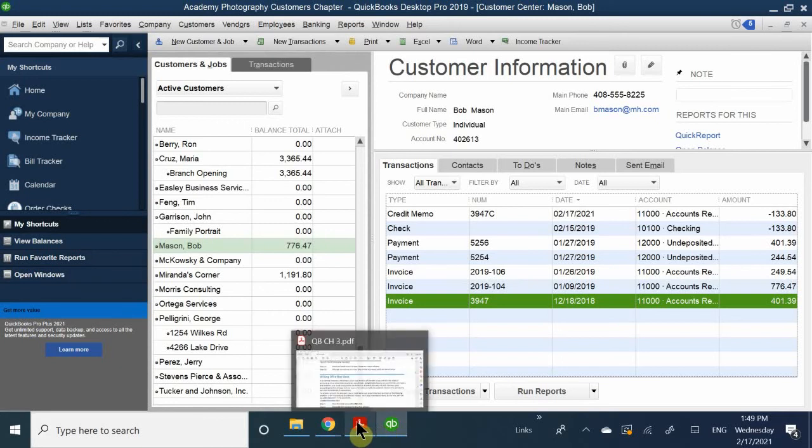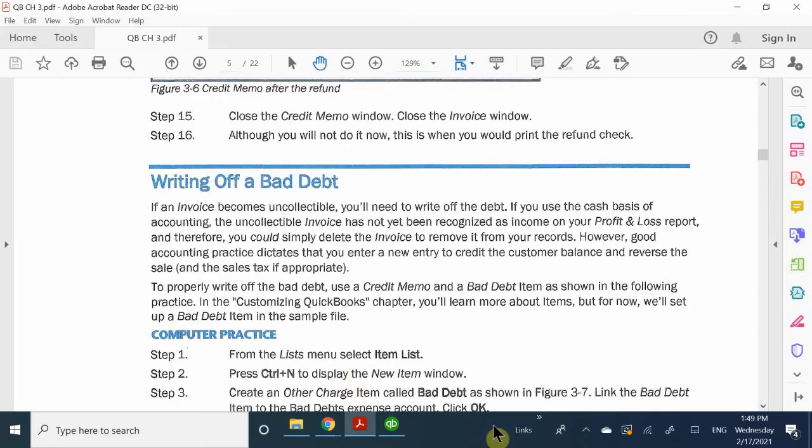So in your book, it tells you this: you can also use a credit memo to write off bad debt. That's why I was talking to you earlier, saying that these are the main reasons why you would use a credit memo. But the second and last thing you can use a credit memo for is to essentially write off bad debt.